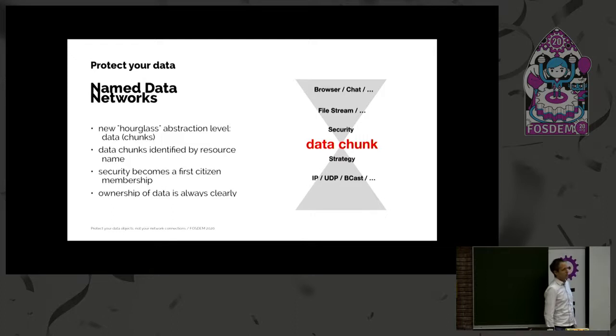How can a receiver see what kind of data he would like to have? He has a name. And so he first sends out an intent to retrieve the data. And then he gets the data from the publisher.